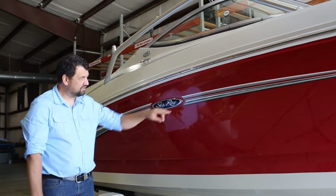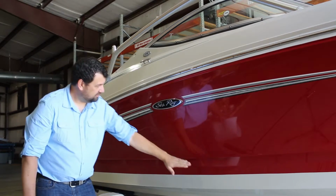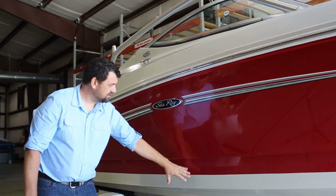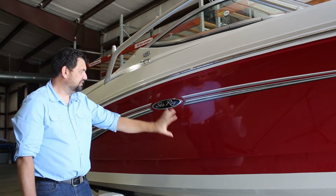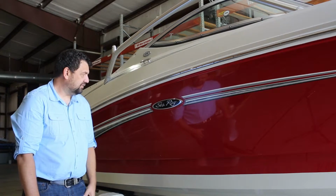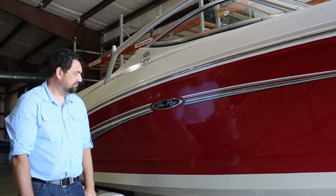Another telltale is look at this logo. If you look at it here, it looks like it's fairly level with this here, and it's fairly level with this here. So at this particular spot, we're pretty good with just going straight right with this logo, right with this line down here. So what we're going to do next is we're going to mark out the area, and we're ready to place our decal.